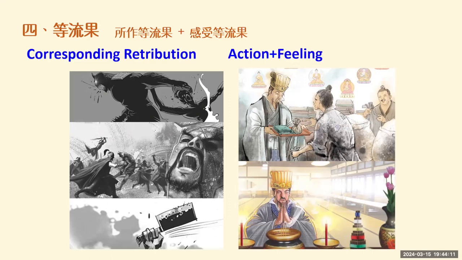Now let's take a look at the corresponding actions on the positive side. If a person enjoyed making offerings to the three jewels and was always respectful of others in his previous life, then as a corresponding action in this life, he will feel compelled to visit temples and make offerings to the three jewels and treat others with kindness. And he also experiences the corresponding feelings of being highly regarded, praised, bearing no grudges, and having a compassionate and pure heart.